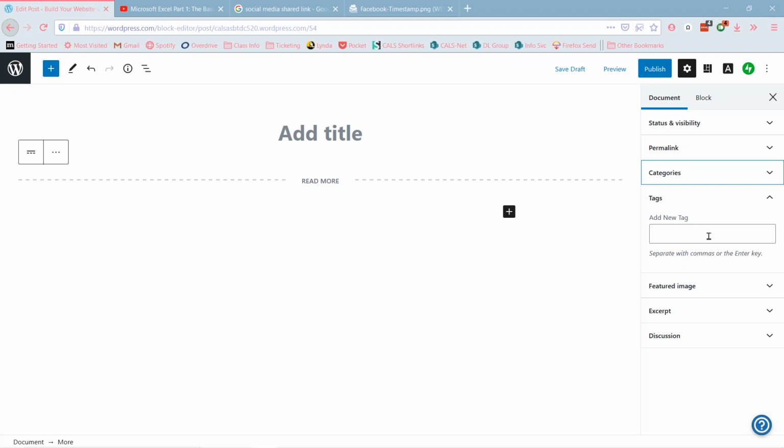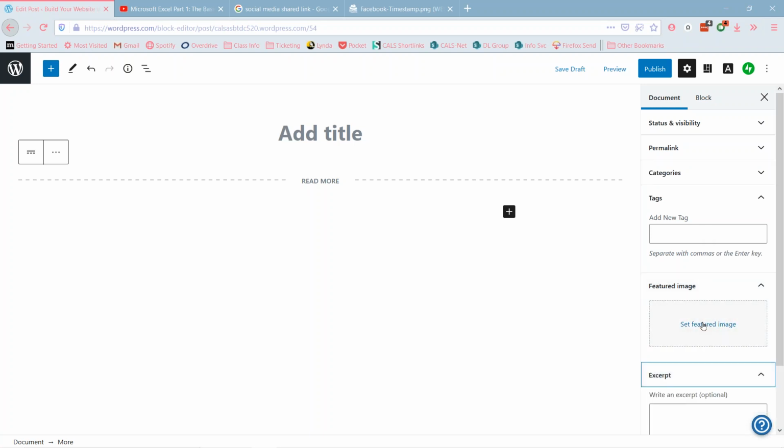And you can also call out specific attributes, or even specific topics that are discussed. For example, if you post frequently about movies, then you could have a movies tag. You may not have a movies category, but if you happen to mention movies in your post, you can just add the tag there. And that way somebody can search by the tag in various ways. We'll talk about widgets they might use for that tomorrow. And that way they can find things that go along with that tag.